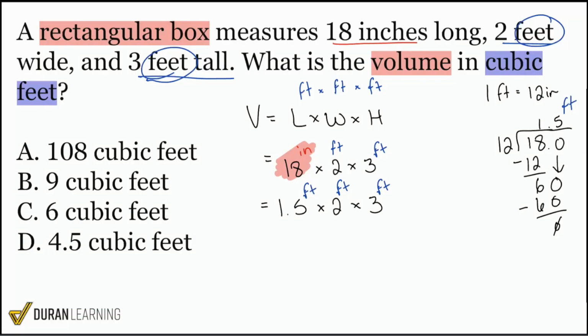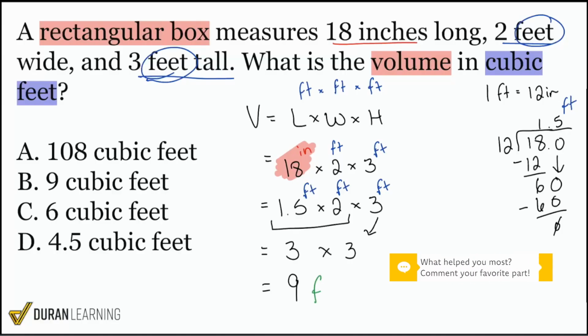So what we'll do is I'll just go for the 1.5 multiplied by 2, or 15 times 2, which is 30, or in this case, 3.0. We'll just go ahead and write that down. And then we have the 3 feet right there. 3 multiplied by 3, my party people, is 9. And there it is. Now that we've converted all of our units into feet, our final answer can properly be written as 9 cubic feet. And there we go, my party people. The correct answer here is answer choice B.